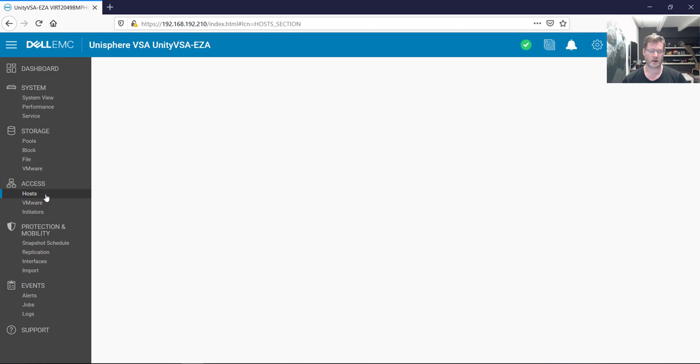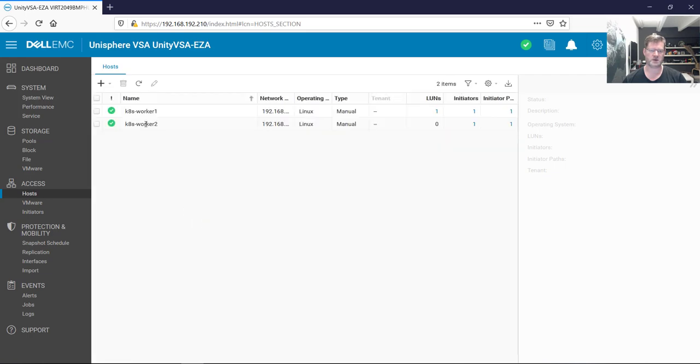So now that we have this, obviously as we were running the pods, if we do a host access control, you will actually see that the environment is now connected. You can see that both the Kubernetes workers were automatically added. So the CSI driver takes care of everything down to the storage layer to actually make it work.